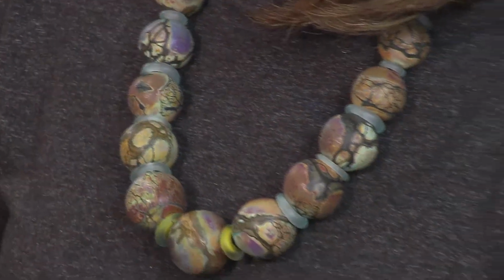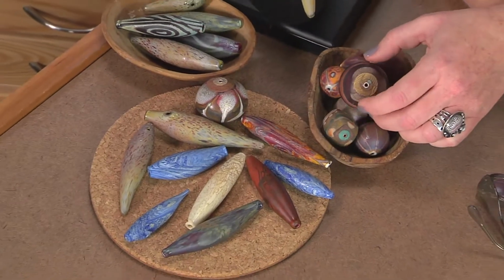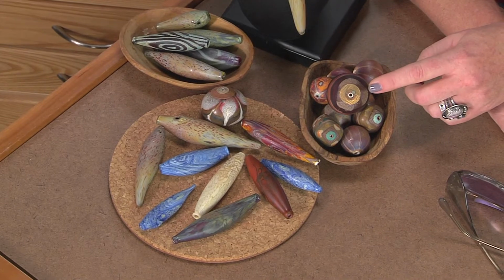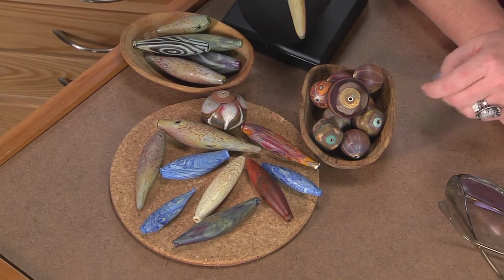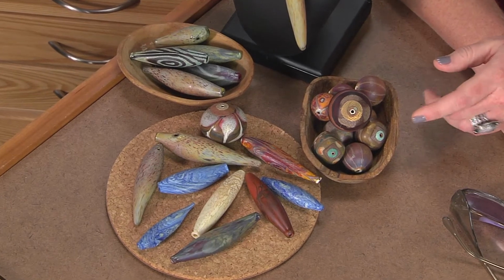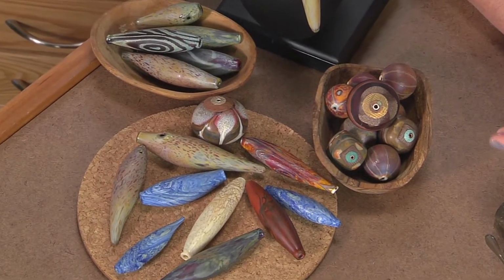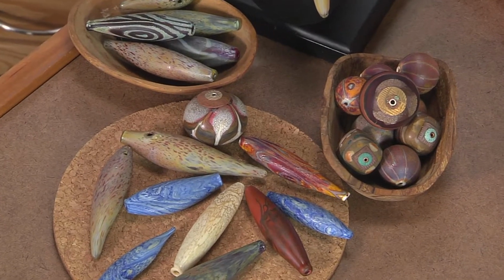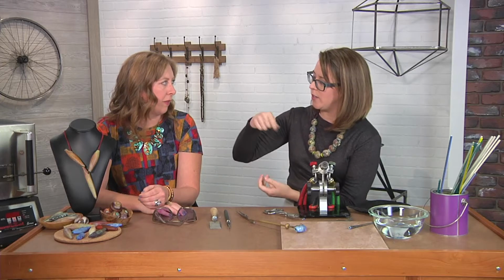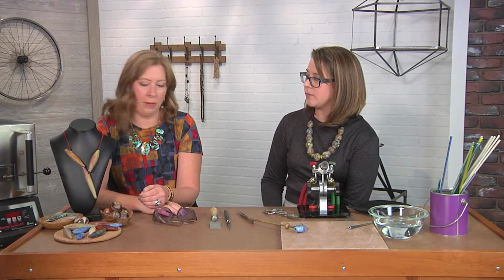Let's take a look at your beads over here. This example with the end cap on it, that's what we made earlier in the season. Yes. Which I think is so clever, and I love the way that you made your own texture with the metal clay. That is so smart, and it's like riveted inside. Exactly, permanently riveted. And so that makes it easier to string. You could string this on leather. That's a very good point, because if you're using any floppy stringing material, it can get lost inside that hollow, because it's just an empty space. Right. Having the tubing run through the whole bead makes it a lot easier to string. Yeah, that makes a lot of sense.